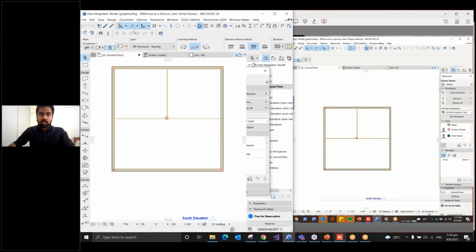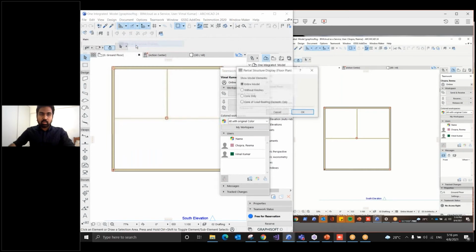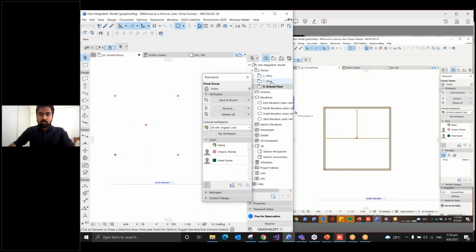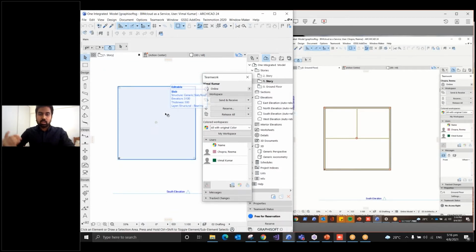Even in 2D, if I change the partial structural display to core of load bearing elements only, I can see only the columns in the ground floor story. If I go to story 1, I can see the slab also, and I can see the columns below. This is how structural engineers and architects can work on the same project.